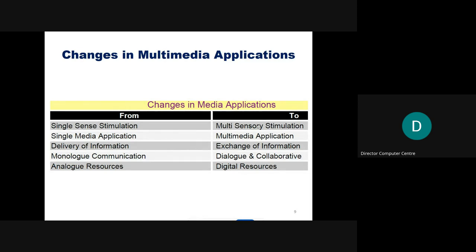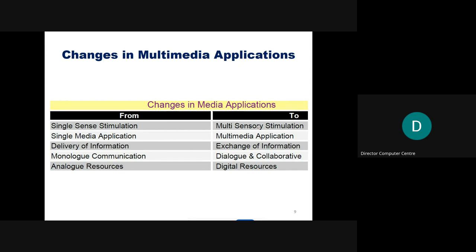And the resources, instead of analog, become digital, which means instead of only looking at the physical books in the library available in my own institution, we now have access to all the books available in all the libraries across the country, as long as they have become part of the National Digital Library. As one of the faculty members was mentioning in the chat box, we have very limited resources in our institution. Fine. Today, through government funded projects, the institutions are collaborating with each other. And in those collaborations, we have digital resources and we can use those digital resources. We will look at how.